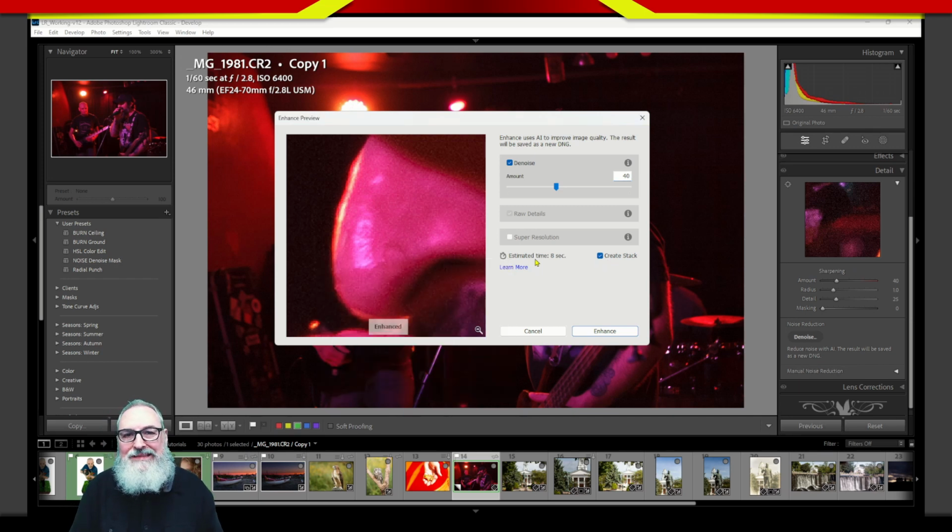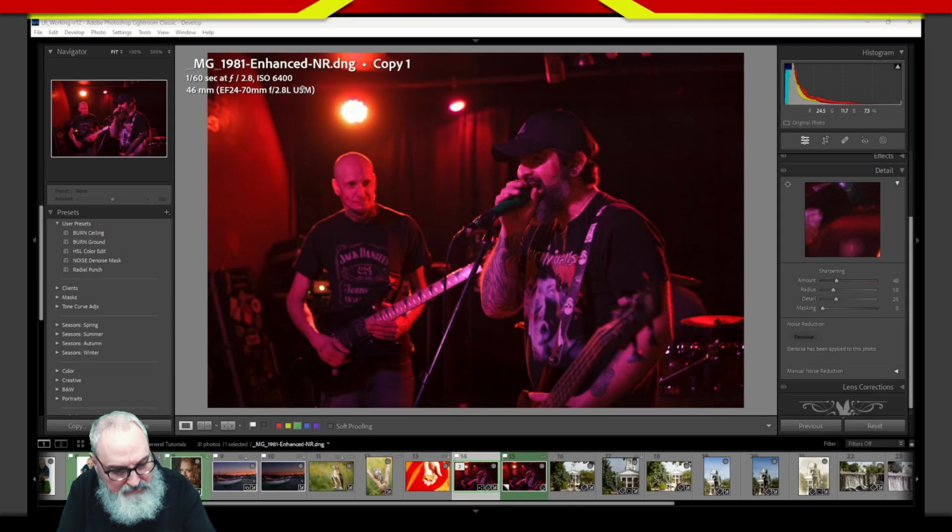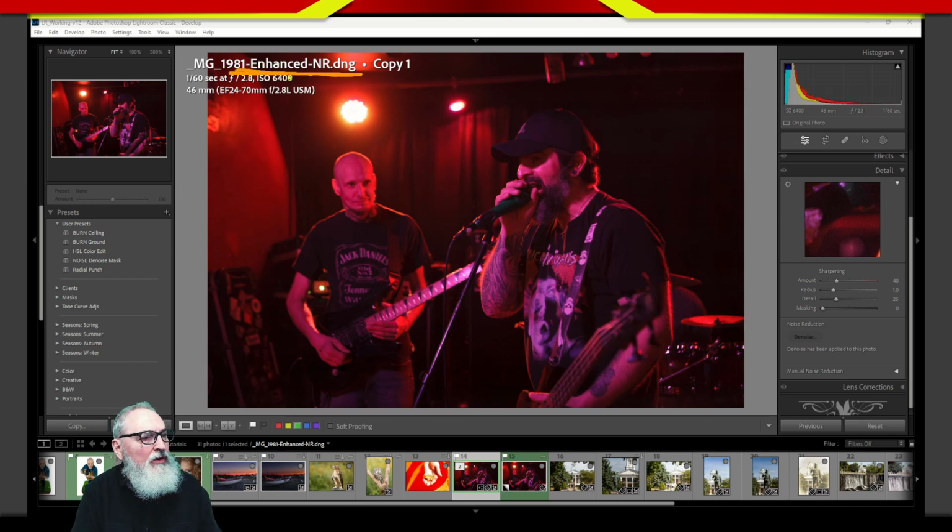And then the other one right down here is the create stack. All that means is when it generates the new DNG, it's going to group it with the original raw file so that they're together as a group. That's all it does. I'm a big fan of keeping things organized and grouped. And if you notice, it adds enhanced noise reduction, or enhanced NR, to the file name, so you can differentiate between this one and your original.